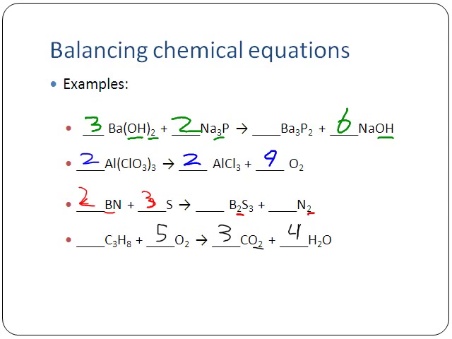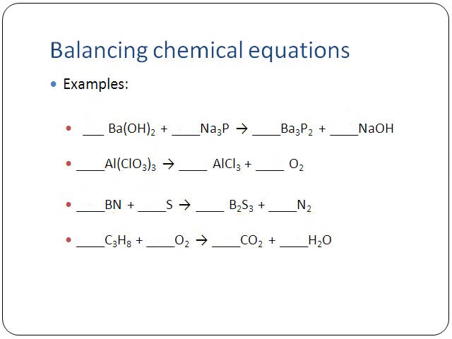Now, what happens if we have one of these that you cannot figure out by hand? The method we've been using so far is fairly intuitive. You simply look at how many you have on the left, how many on the right, and you try to balance them. But sometimes, especially if you have elements that are split up, like this oxygen, which appears on both sides, if you have that happening with multiple elements, then it gets really confusing really quickly. And so whenever you have a case like that, there is a mathematical way to solve for what the coefficients are. Let's take a look at that method.